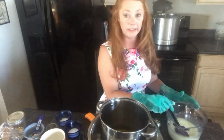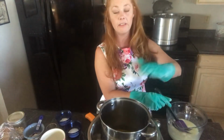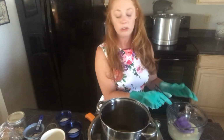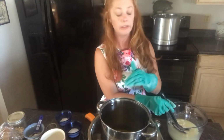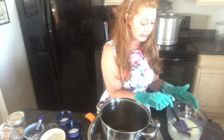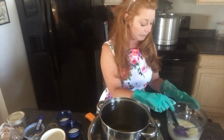The process is called saponification, and that is where the lye and the fats actually chemically change. In your finished soap, you should have no leftover either lye or oil, because it's a chemical reaction and it becomes what we know as soap.